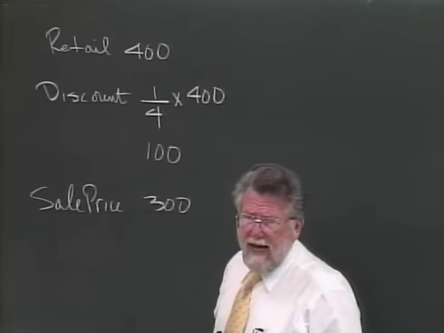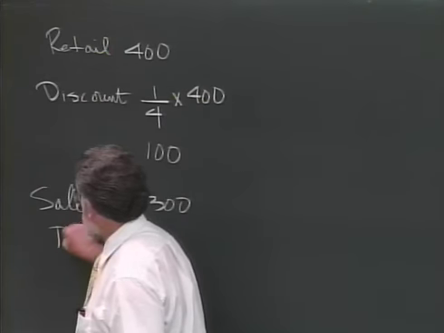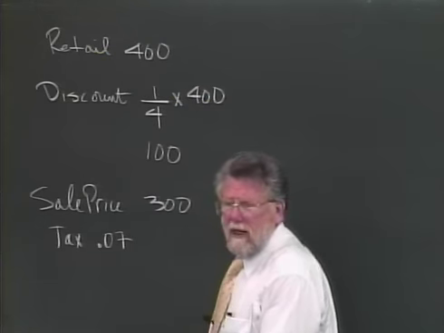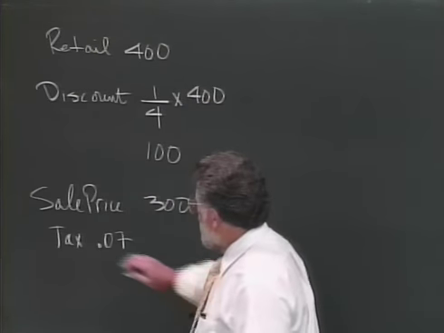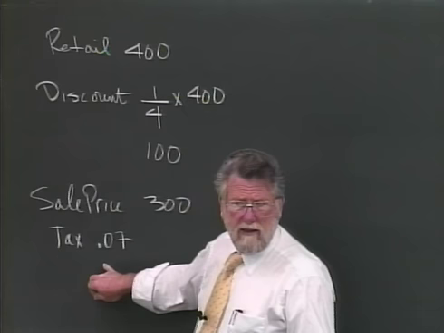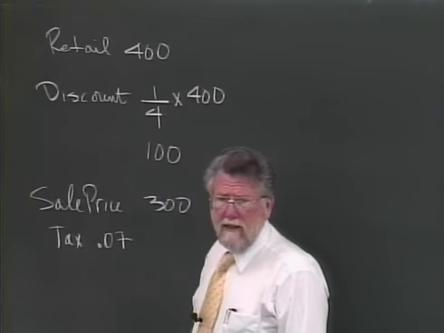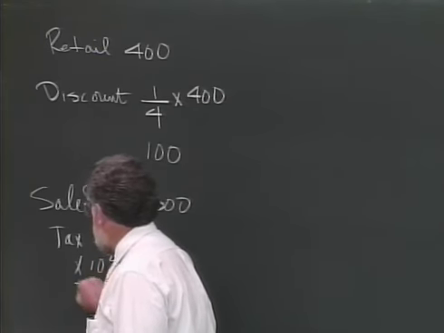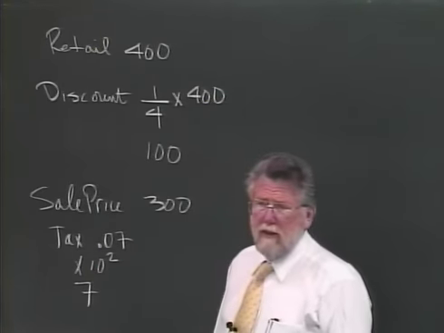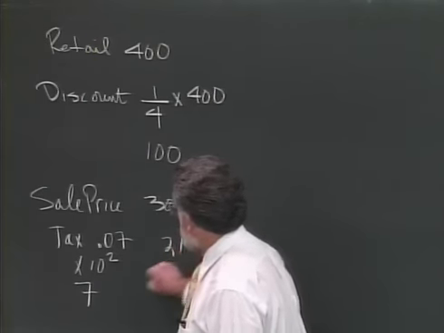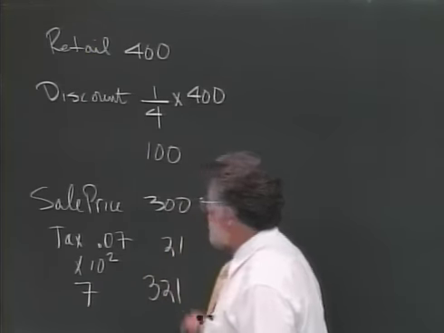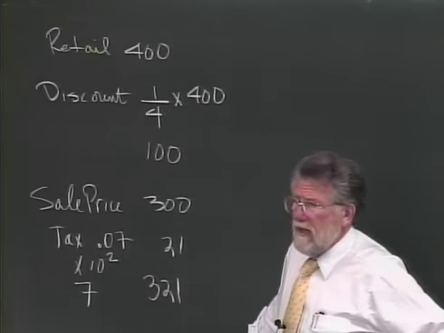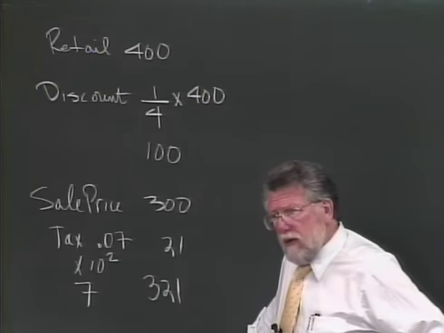And then I said if the tax is 7%, 0.07, then for $100, you multiply 100 times 0.07, and the decimal goes 2 places to the right. So that times 10 to the second gave you 7, but I had 3 of them. So my tax was 21. So we know at the end, out the door, it should be roughly 321, and I've never had to use the calculator, and I was able to do it in my head. That's what I want you to be able to do.